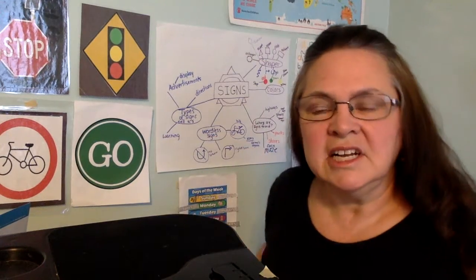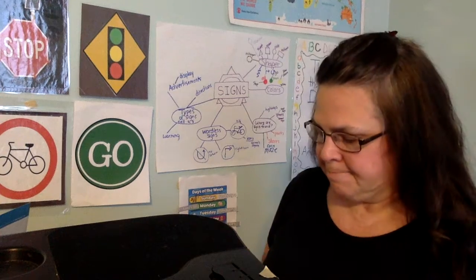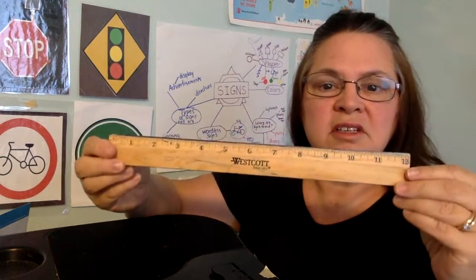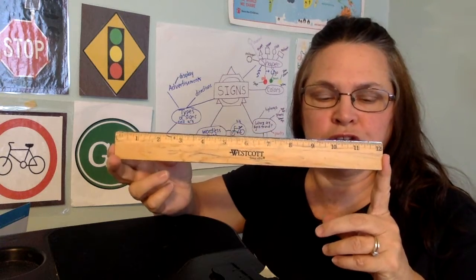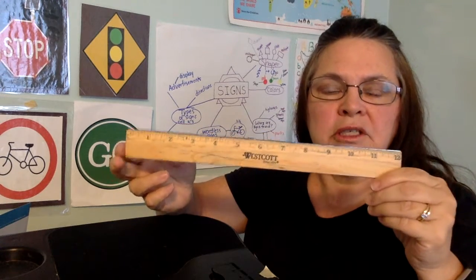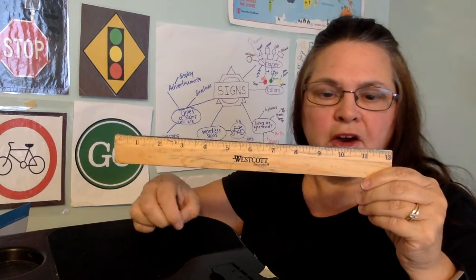Friends, it's Miss Janelle. Today I'm going to do a little review on measuring. So far we've used the ruler, right? Everyone in my class has a ruler in their pack, and the ruler measures objects to see how long they are.